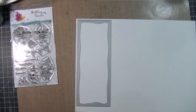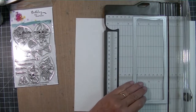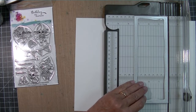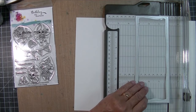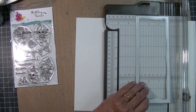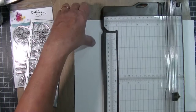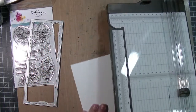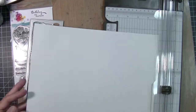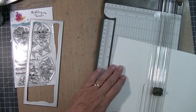So I am just going to trim this down so it's a little wider than this slimline die. And the slimline die, it actually looks like it's 3 3/8 or so. That's a very imprecise measurement. So I'm going to cut this at 3.5.